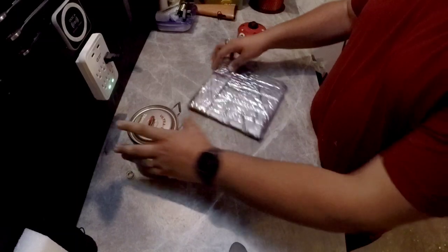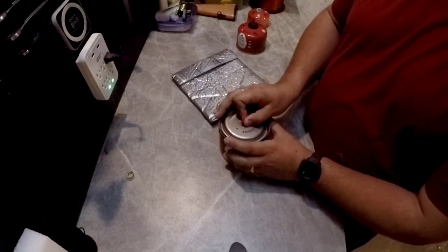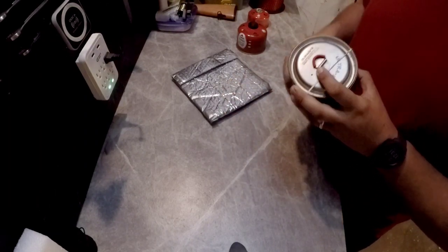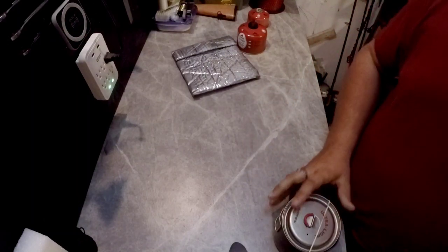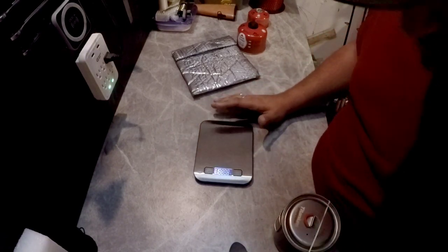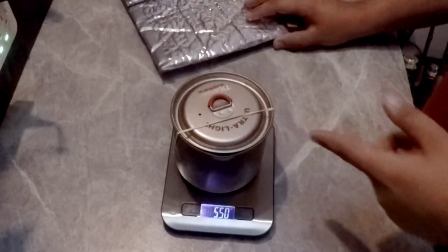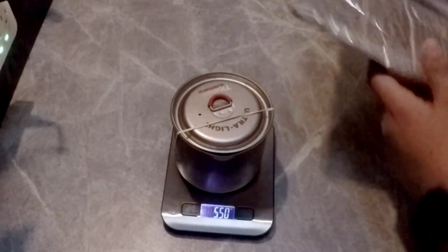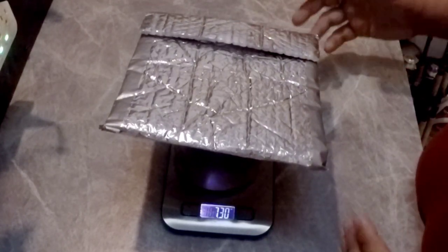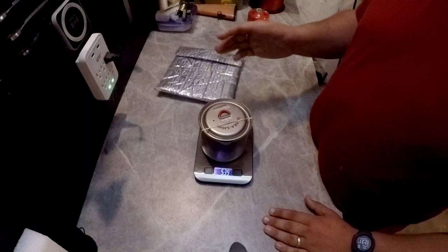Let's toss this on the scale and see how much it weighs. I'm going to pull my gas canister out because most people wouldn't count it, plus it's half full. Got to make sure we've got every gram on there. Hopefully you guys can see it's zeroed out. The pot with all its contents comes out to five and a half ounces. When you throw the meal pouch on, that brings us up to 7.3 ounces. So 7.3 ounces for your whole cook kit — I think that's pretty good, and I'm happy with that. It fits my needs well and I would recommend it.